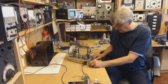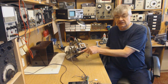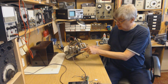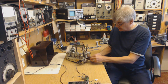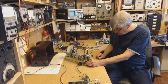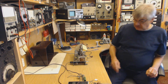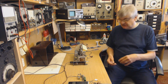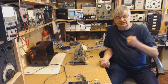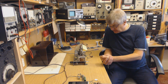What I've done at the moment, I've just literally lashed in a little silicon diode, a 1N4006 diode type rectifier, and I've put a resistor in series with it. What did I choose in the end? I chose a 1K resistor, just as a current limiting, anti-surge type resistor, because the trouble with silicon diodes is as soon as you turn on the mains, HT is there, bang, straight onto everything before the valves are even warmed up. So I don't like that idea.